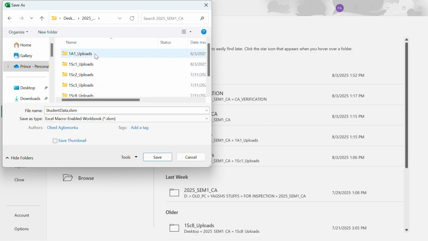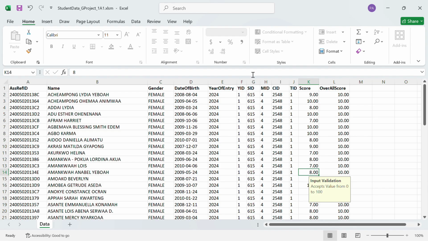So 1A1, and I have this as the project. So 1A1, this is the project, group project 1A1. So that is group project 1A1, and that is how I'm saving my work for easy identification.